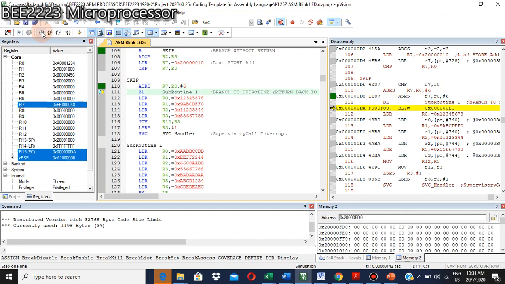Now, branch here is called a branch to subroutine. The instruction that we use is BL, branch link, meaning that we link our main program with this subroutine. Subroutine 1 is just a label or a name for the subroutine. You can name it any name that you like.